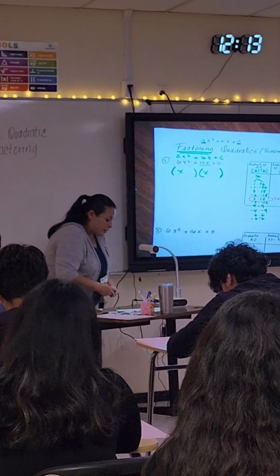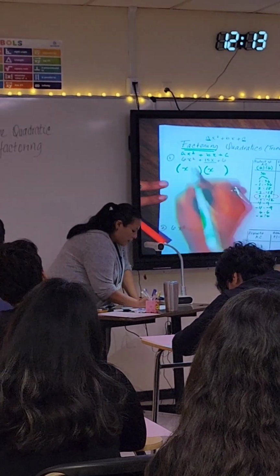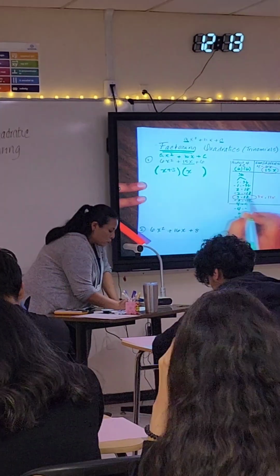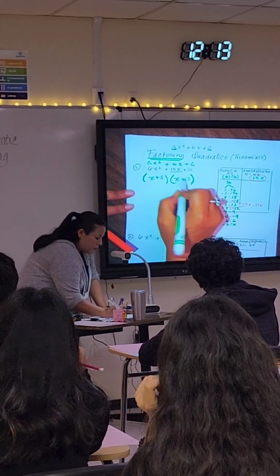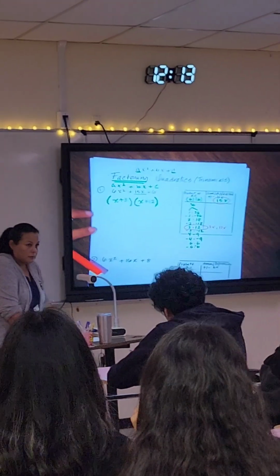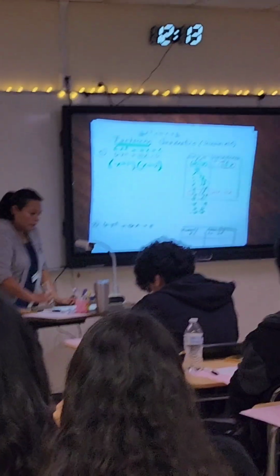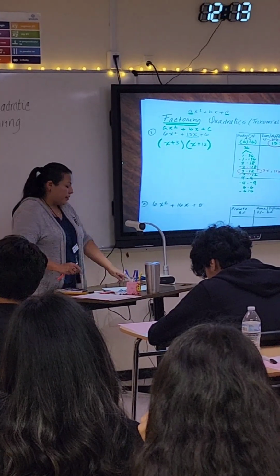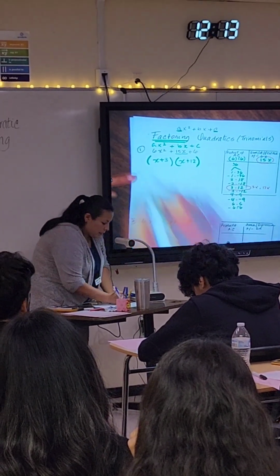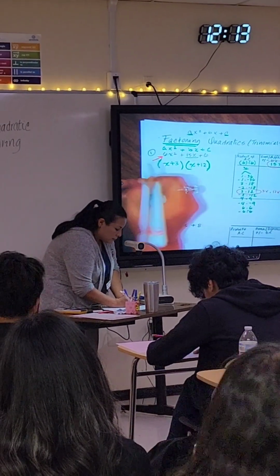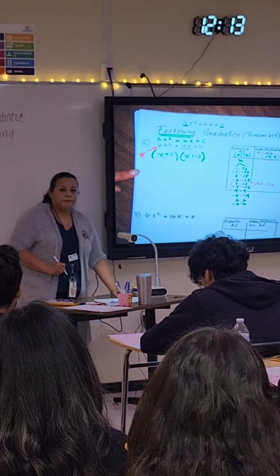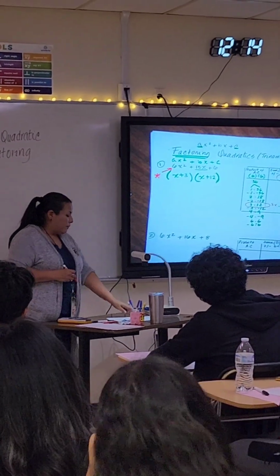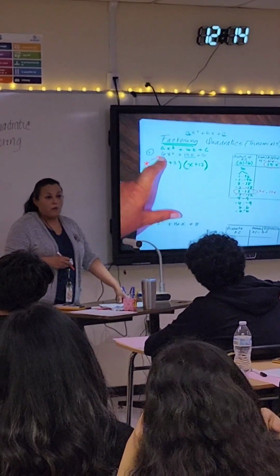So then I come in here, I'm going to put my 3. It was positive, so I put a plus, and I'm going to bring my 12. It was positive, so I put a plus. Last, we have one more step to do, because this equation has a leading coefficient that is special. What's special about it? Square. The front number, the 6, is not a 1.